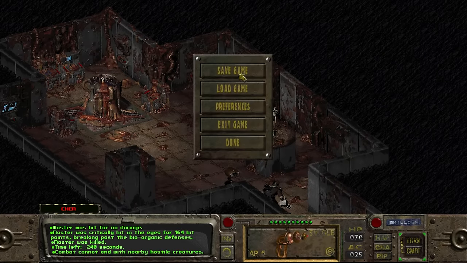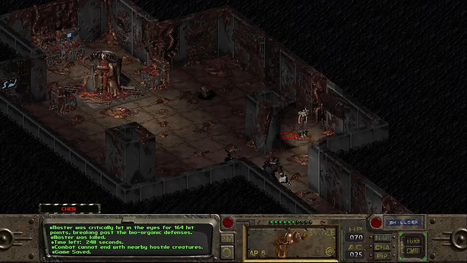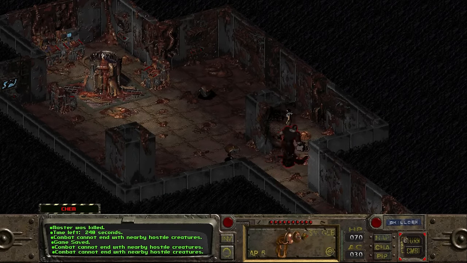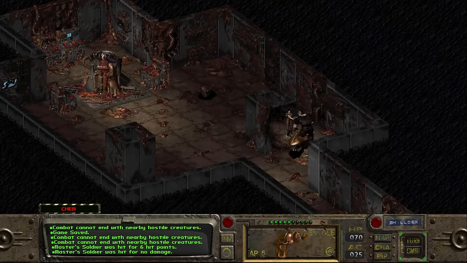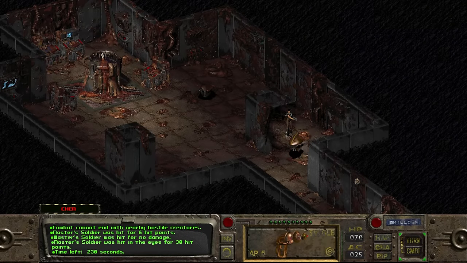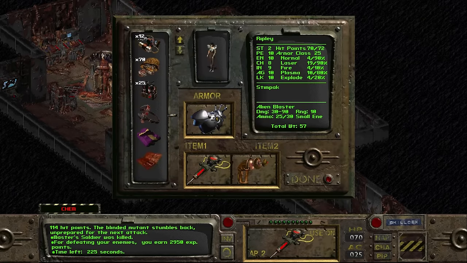Alright, I'm gonna save, obviously. That was legendary. I wanna hide. Look at that, he's got a minigun. Got iBot to help us out. Fucking 30, really? Hot damn, that was good.